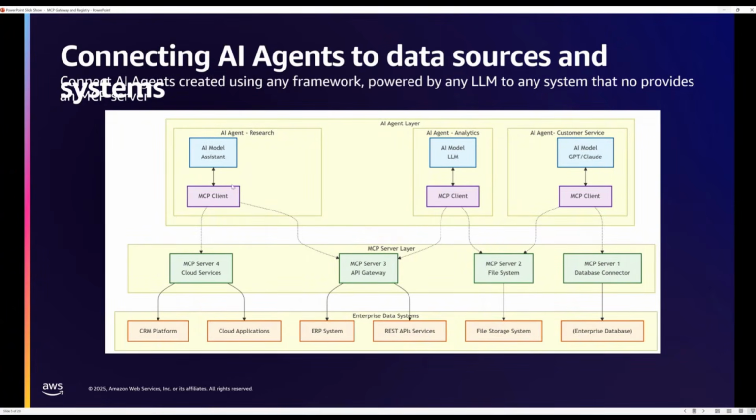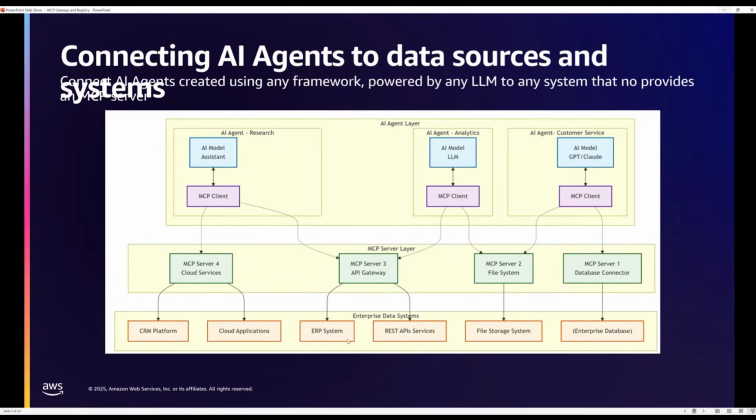protocol. So your AI agent would have an MCP client, and it would talk to an MCP server, like these MCP servers, which are then, on your behalf, sort of like a proxy, talking to these systems of interest. So the idea here is that my AI assistant, like these AI agents over here, if you can see my mouse, these agents do not need to understand, hey, how do I talk to the CRM system? Or how do I talk to this ERP system?